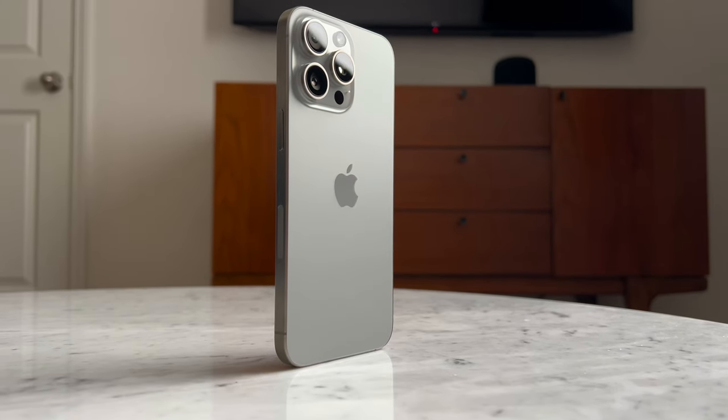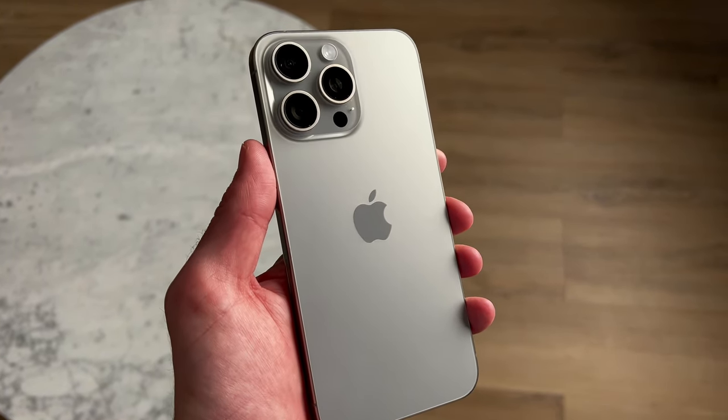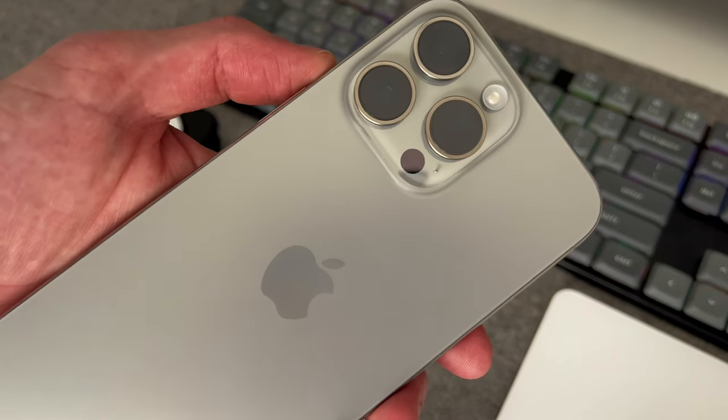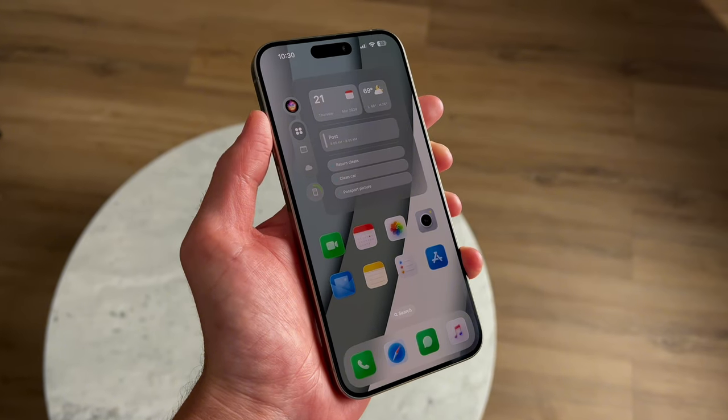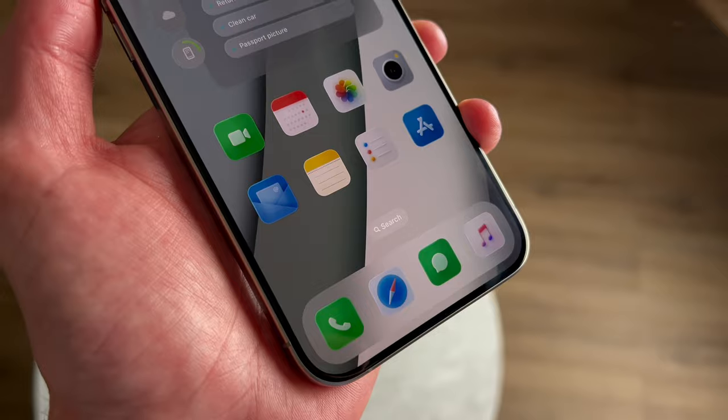So it's been six months — do I regret this purchase? I can honestly say I have no regrets with this iPhone, literally none. It is my favorite iPhone I've ever owned, and by far the best iPhone I think Apple has ever made. I'm really happy that this year I went from the Pro to the Pro Max. Everything about this device — the build quality, the way it feels in hand, the camera, the battery life, the performance, and the overall iOS experience looking forward to iOS 18 — has been a fantastic purchase for me.